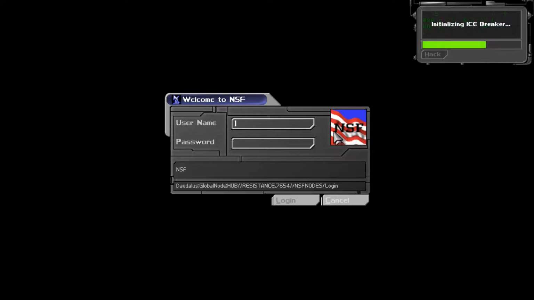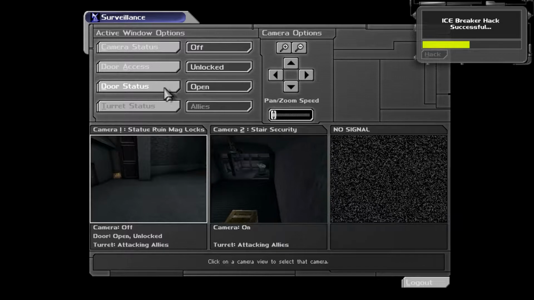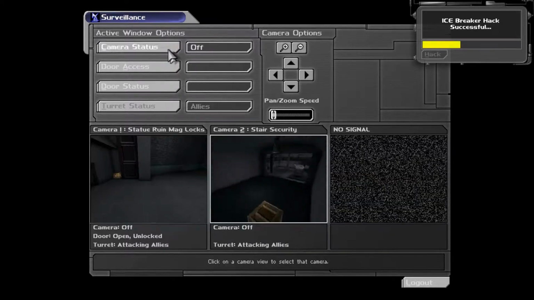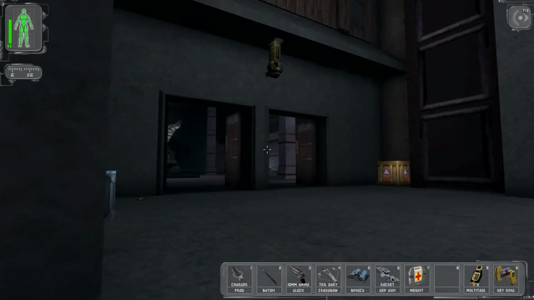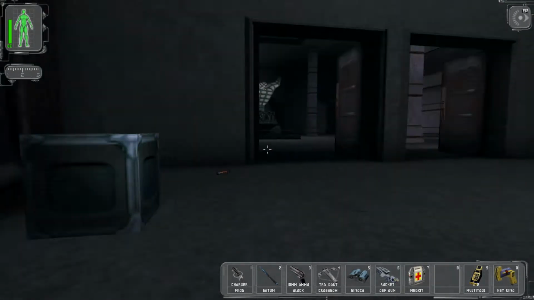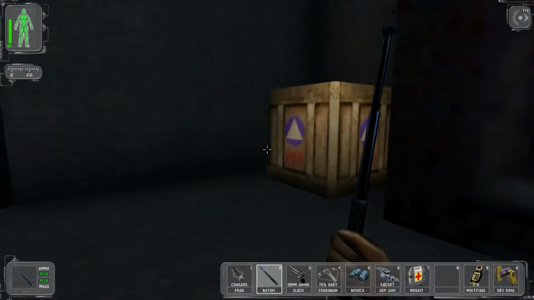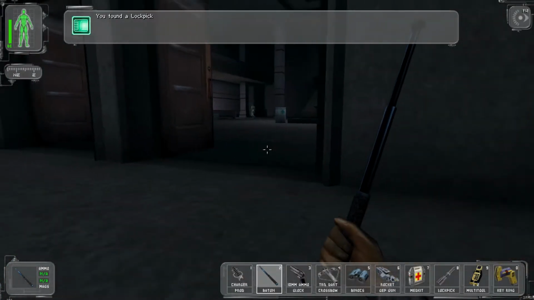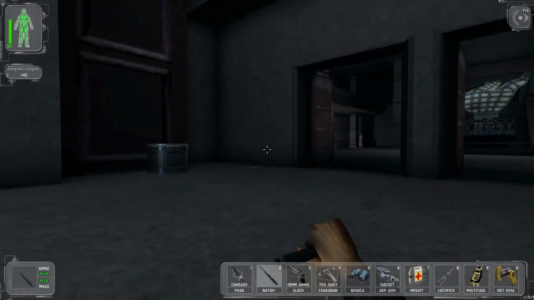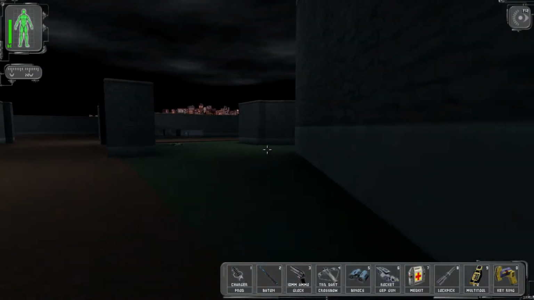Look at the NSF logo here. Camera off, unlocked, open. So, to be honest, we didn't even need the key from Harvey. Take that lockpick. And we could infiltrate through the front door. But we'll go around the outskirts.